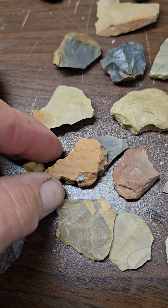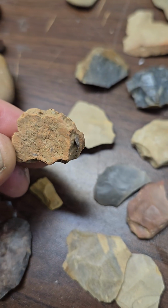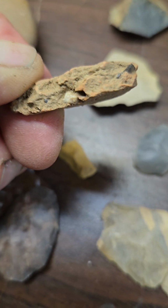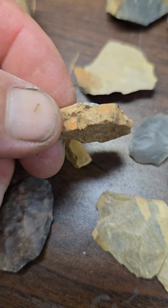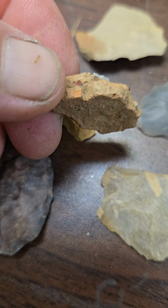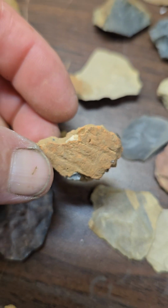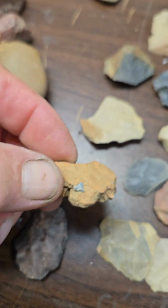With research, you can find out the cultures that used what type of tempering in there. There's a piece of flint, black. A little white one there. And there's a red one. Oh, yeah, there it is, a red one in front of my finger. A little bit of red flakage. So that's a little piece of pottery. Yeah, I had to go way up on the bank. It just fell off. It was about 30 foot up.